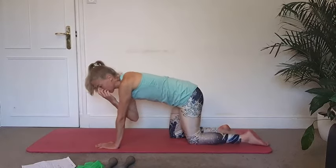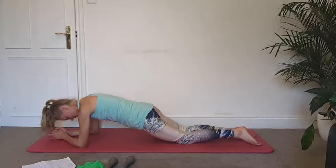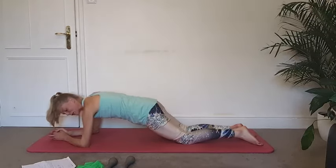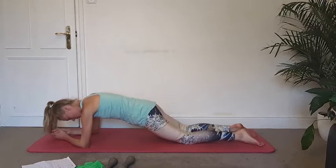Okay, going to the front plank. I've got a nice tricky version to put in this, which is fun. You can go straight in, or if you need a rest, hips down and lift, elbows under shoulders. Now deeply work with this core engagement. Find pelvic floor, find transverse abdominis and tuck the pelvis under with that.